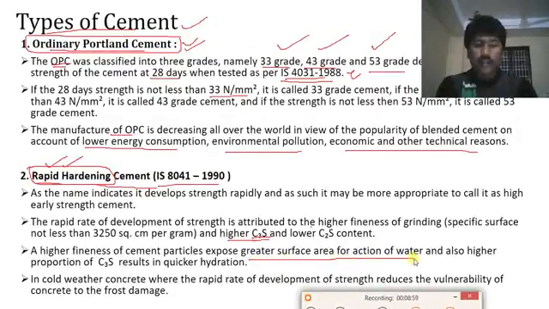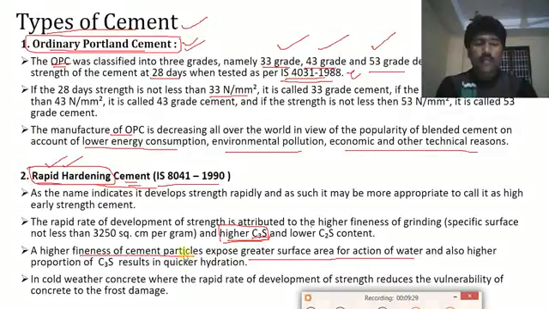Whenever the water reaction with the cement is faster, the rate of hydration is very high, hence the strength of cement will be very high. So there are two reasons to make the cement very hard in a very short span of time: higher C3S content and finer cement particles.